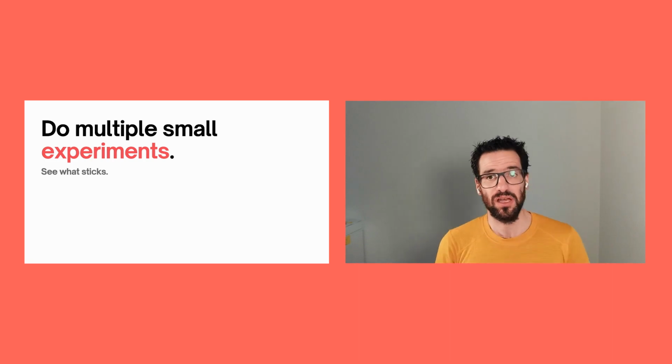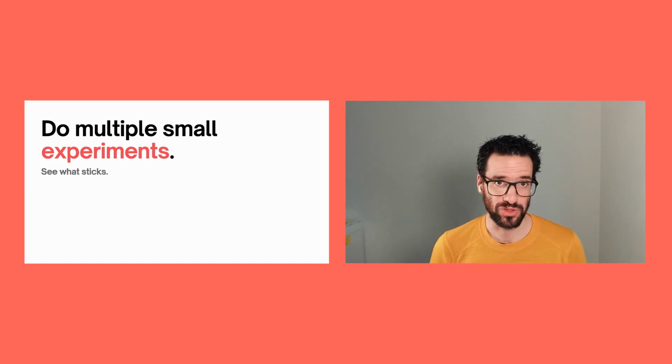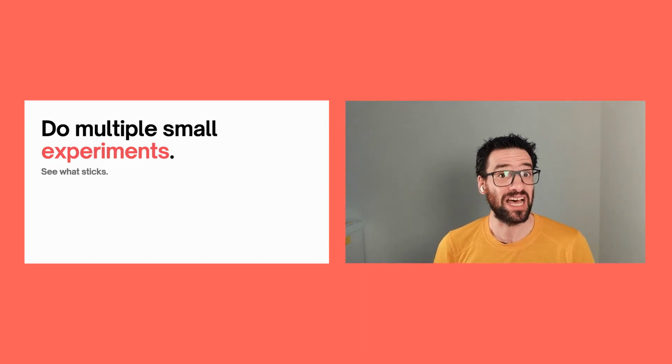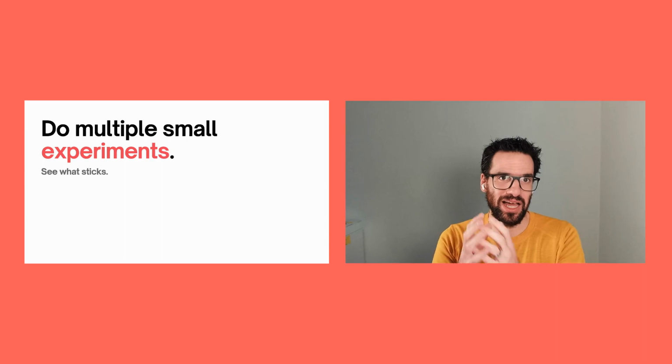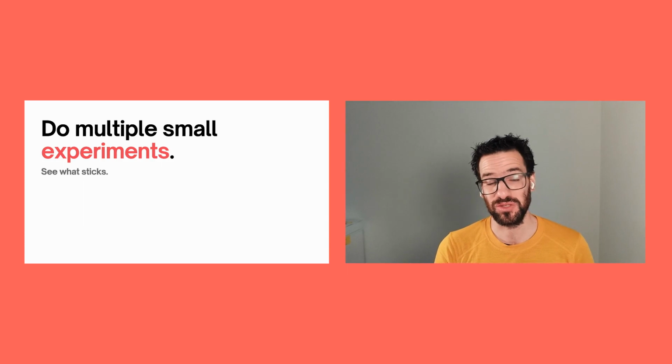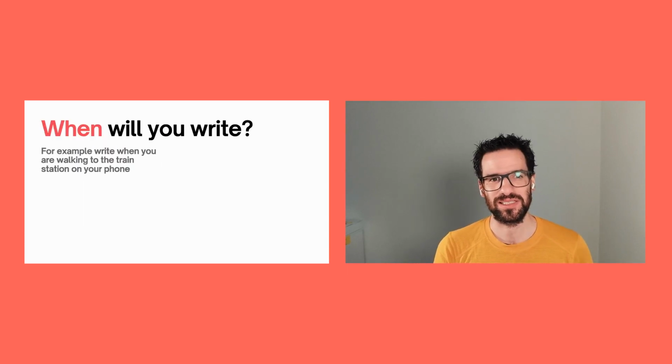The other thing is try several things. For example, try different routines or try writing your principles yourself on your computer. Maybe try to dictate them to yourself. Or maybe try to do a podcast with a friend to have a conversation about those together. And then see what sticks. See what's more natural to you. For example, for myself, I've tested nearly all of these options and I found out that one of the easiest ways for me personally is still writing. That's the way that I feel is the most effective for me to produce a Service Design Principle library. But that's very personal and I would really suggest that you try out different things to see what sticks.